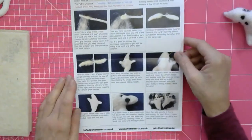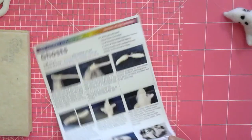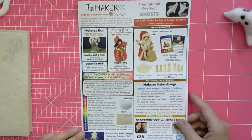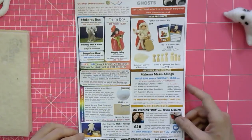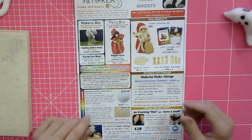So this is the ghost instructions, which is a free instructions on the back of our newsletter. And I'm just going to turn it over because it might also be quite nice to see what we've got on this month. And of course, we're in October 2020.